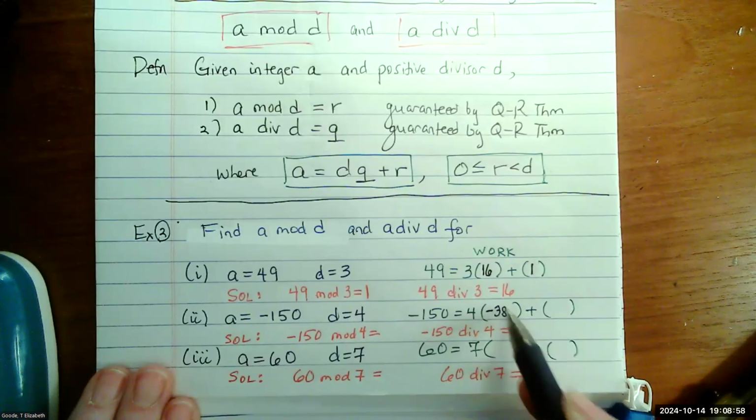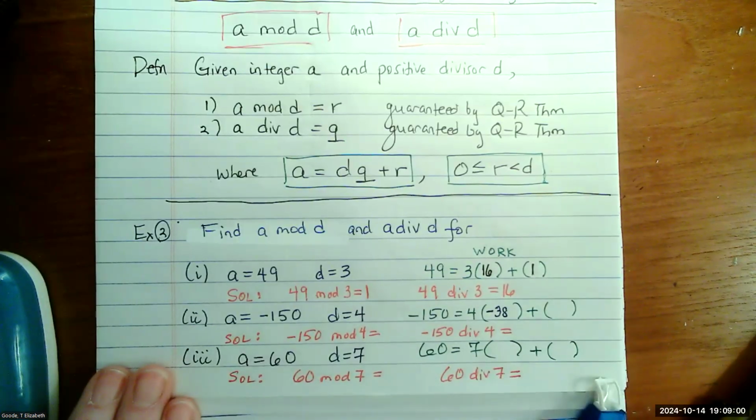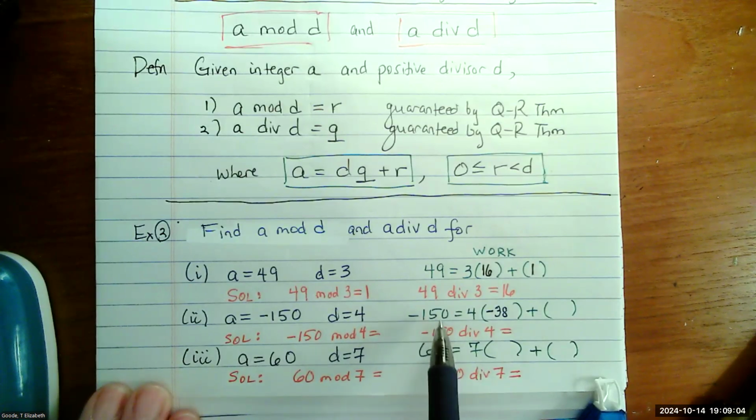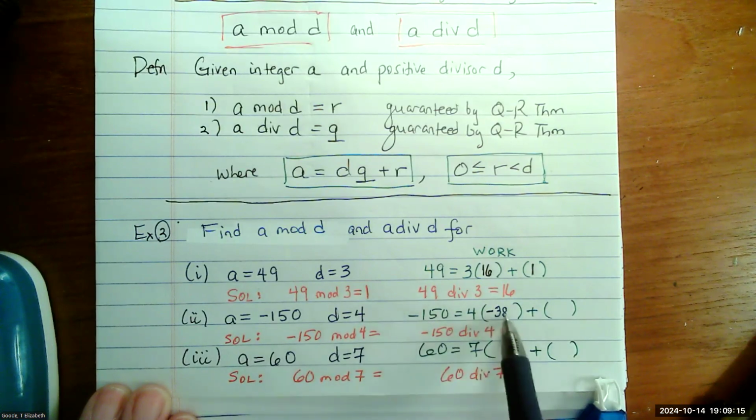And if you're wondering how we get that, you could think about it this way. We're dividing 150 by 4, sort of. Half of 150, like half of $1.50, is 75 cents. And half of that is 37.5 cents. But we know we have to overshoot. So you try negative 38. And yeah, that'll take you backwards.